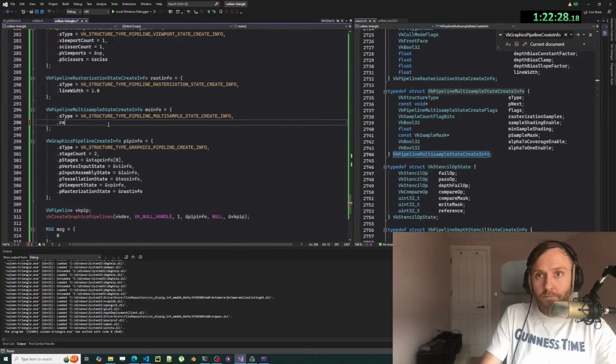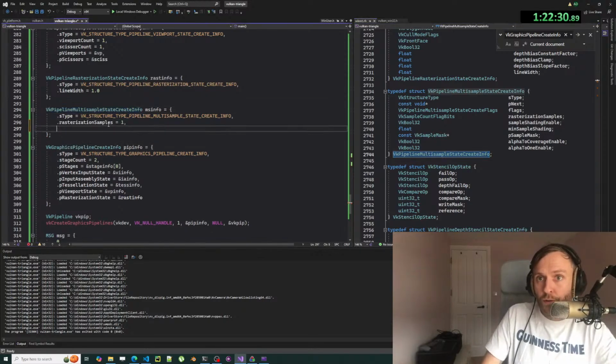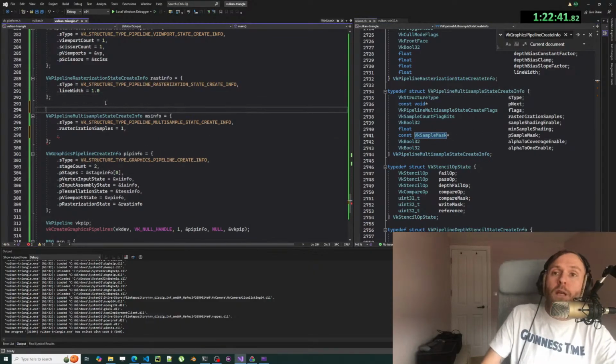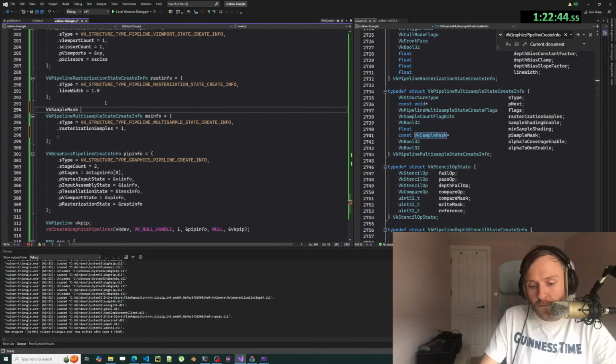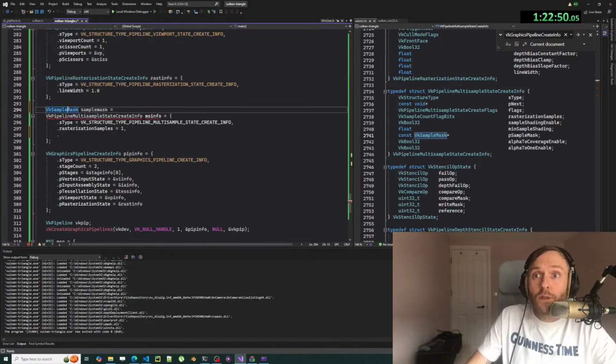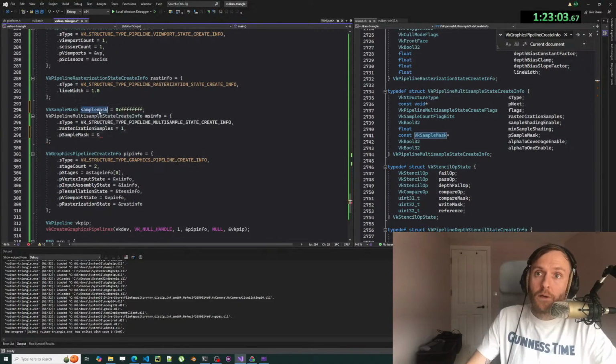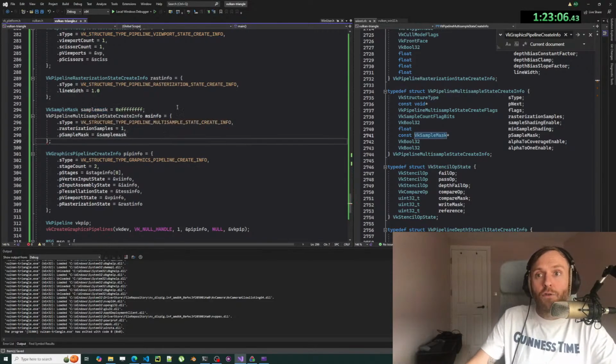Rasterization samples is 1. Sample shading is false. Min sample shading. P sample mask. I think we do need that. Alpha to coverage and alpha to 1. So it's this one we need. VK sample mask. Sample mask equals uint 32, and I just think it's all Fs, maybe. I think something potentially like that should be okay.